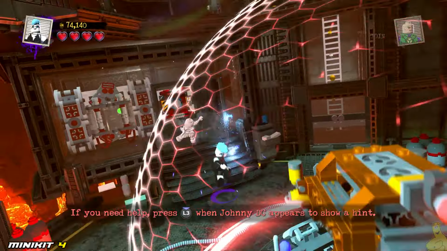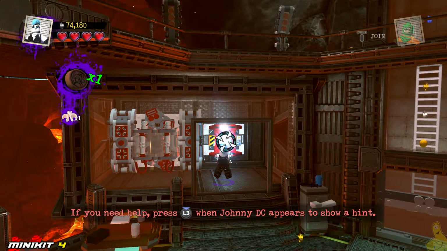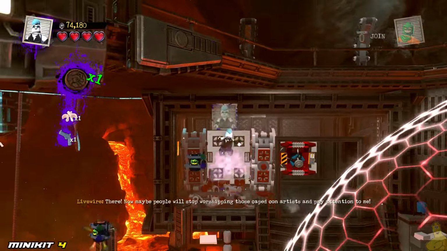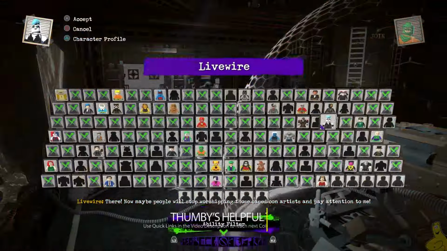And look at that, I found Livewire, who can make mincemeat out of that baddie, but we're also going to go ahead and, that's right, pump it up. And once it's all the way live, we'll go ahead and hop inside and grab that Minikit. Thank you very much. All right, so we got 1 Minikit and the red brick left.